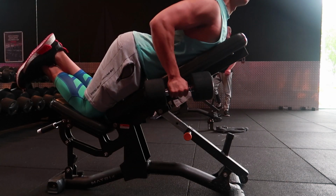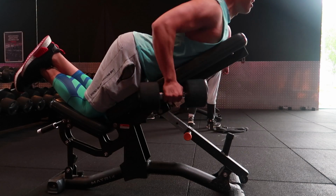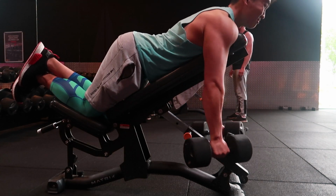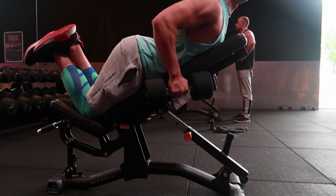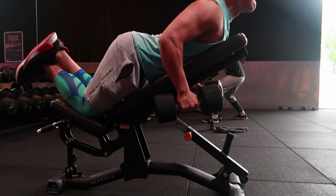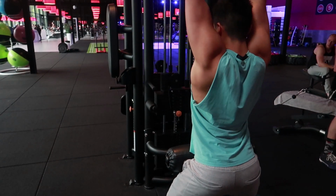Put your feet up, your knees on the bench, and your chest leaning on the bench. I use a weight of 12 or 14 kg, keeping it really light and focusing on squeezing at the top, and also moving my back up a little bit so I can also squeeze the rhomboids, which a lot of people neglect. You can see them as an extension of your trapezius and the lower mid part of your back.